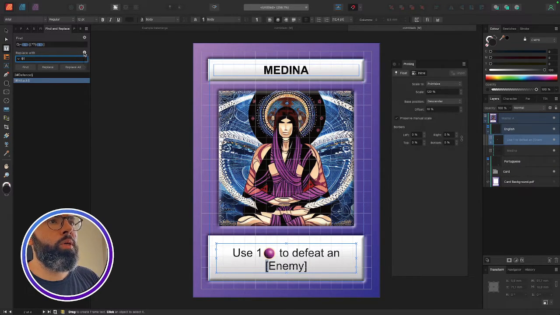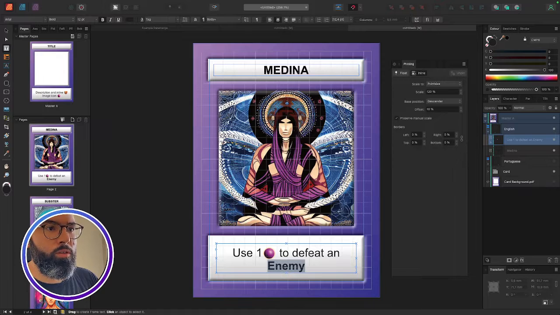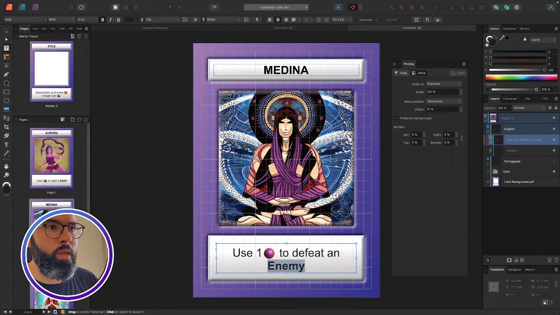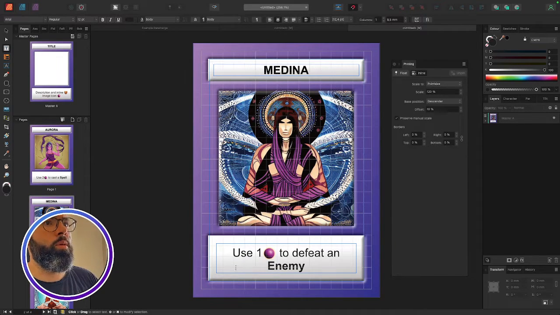Okay, and then I go here in the formatting, and in character style, I select my character style that I created before. Okay, and replace all, and it will replace in all the document. Okay, if you see, it changed the font to bold here in the spell and my enemy.